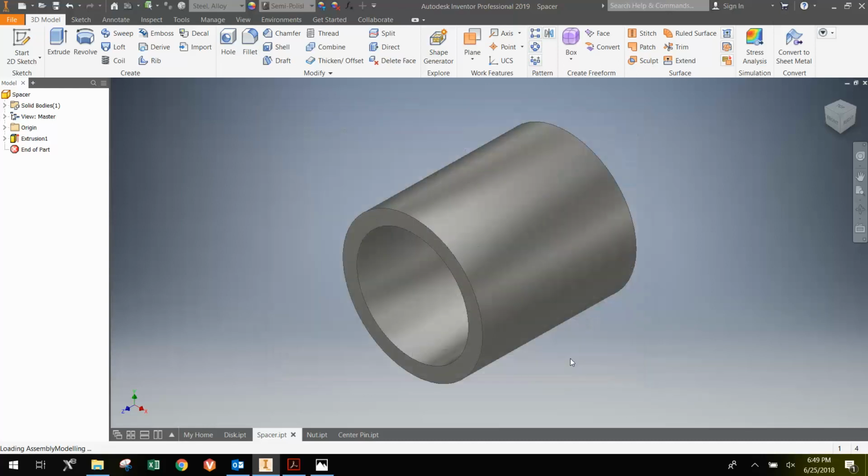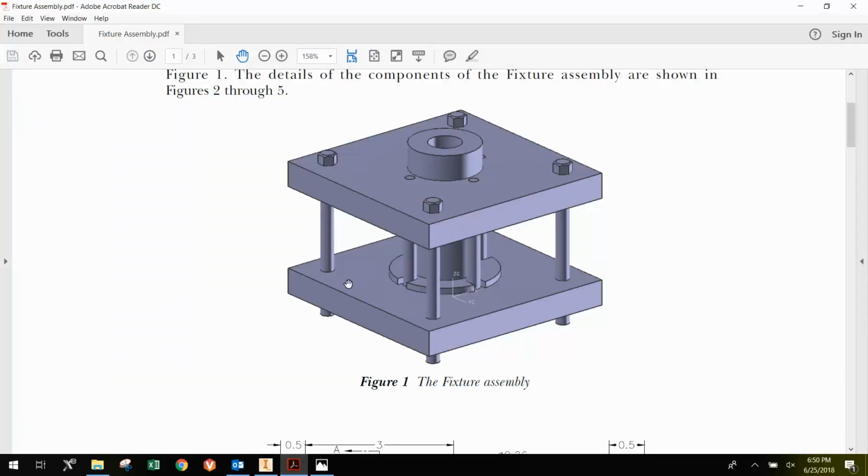So we're going to go Create, and we're not going to design any parts in here, we're just going to assemble the parts that have already been designed. Looks like it's taking a moment to load, so while it's loading I'll go back to the model here. You can see that we have two of the plates, we have four bolts, four of the support pins, we have a center pin, and then we have this little disc here. It's not shown, but there's another one on the top as well. And also what isn't shown in this view are the little nuts that go on the bottom. So we'll put all of those into a single assembly.